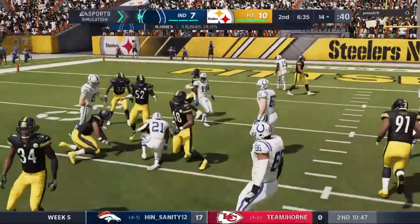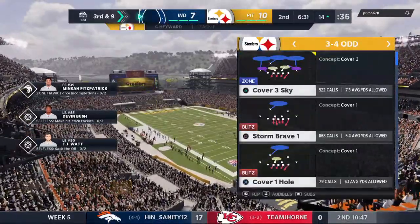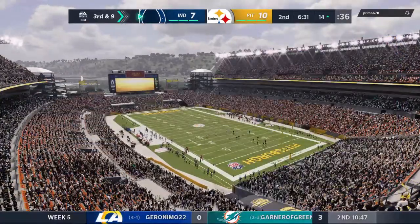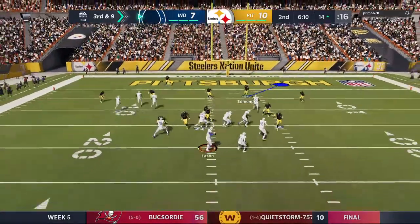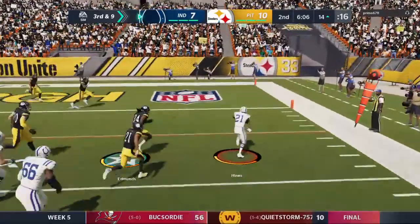He will push his way down to about the 14. After getting stuffed on first down, not much better there. 2-yard gain. Just not a whole lot of room to operate there on that carry. No, not at all. They did a really nice job staying in their proper places and not allowing any lanes to open up. They'll try and set up the screen to Hines.